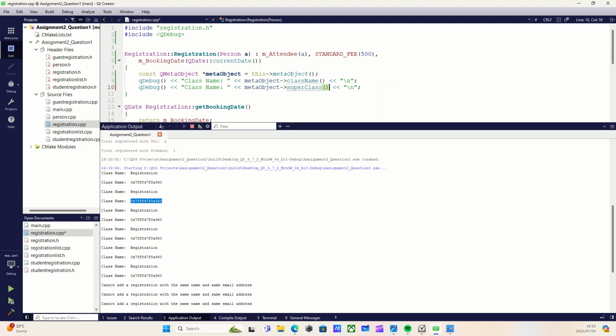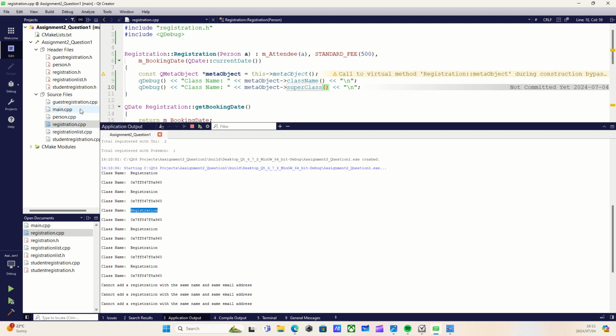I could be confusing myself. Okay, anyway. So all of these point to the same area in memory, and they all have the same class name, registration, which is good because we know that we should in some way count the number of registration classes.